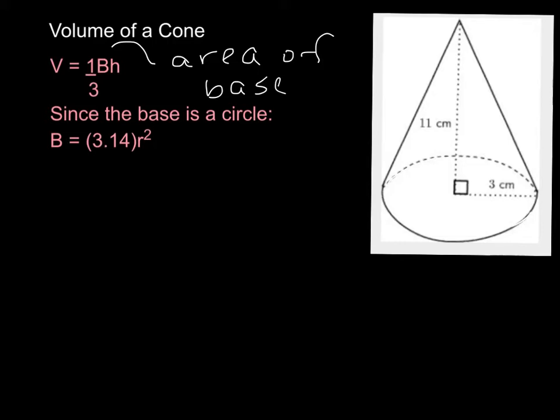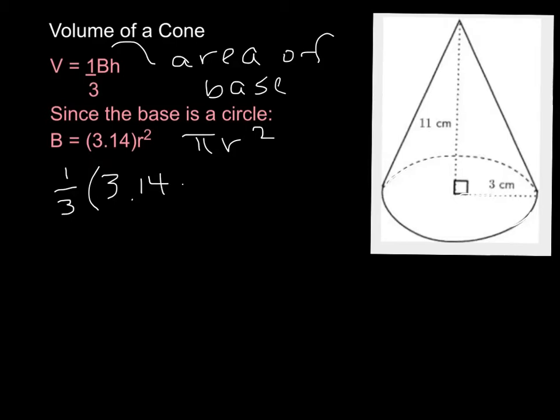So we're going to have to use the formula pi r squared, which is how you find the area of a circle. Okay, in this case, a lot of times I would go ahead and find big B and then plug it in. But since we're dealing with pi here without a calculator, 3.14, I'm going to remember that multiplication is commutative, so I can multiply in any order. So ultimately, what I'm multiplying here is 1/3 times big B. Now our big B is pi r squared, or 3.14, times r, which remember r is our radius.